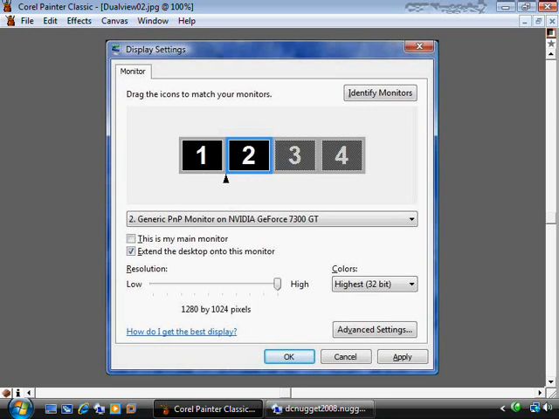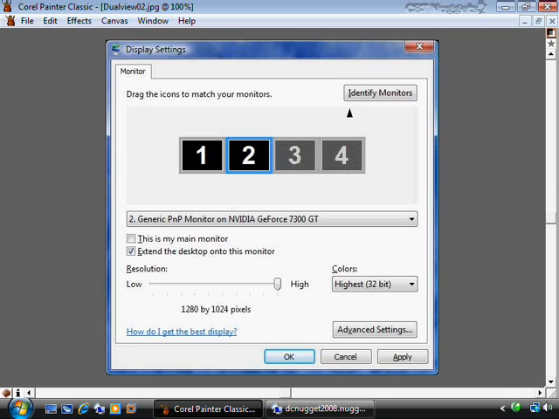If you get these confused sometimes, because sometimes it might look like on your left you want to see Microsoft Word, and yet it appears over on the right, and on the right you want to see Microsoft Outlook, but it appears on the left, then you can click and drag these around, and you can switch the order that way, or you can select which one is the main monitor, and that's the one that will by default take the taskbar and start menu as well. Although, of course, you can move that around as well if you want to.